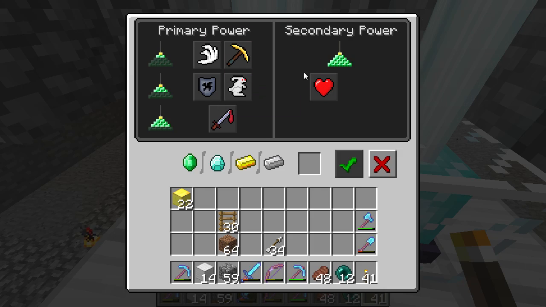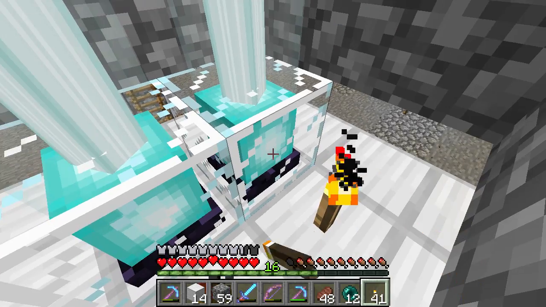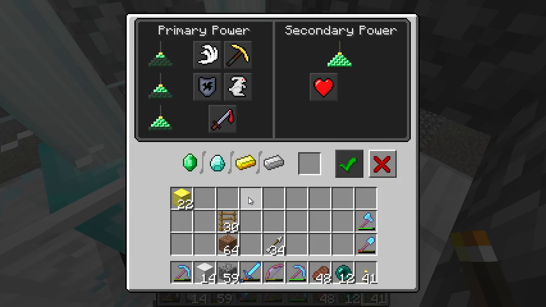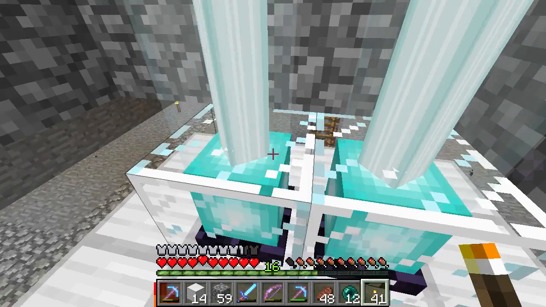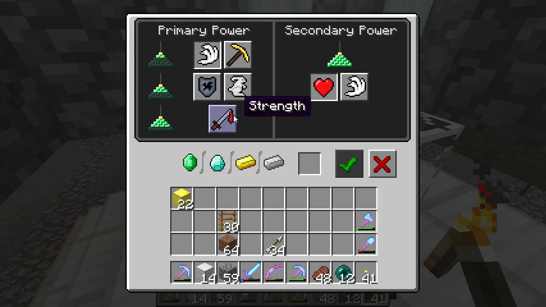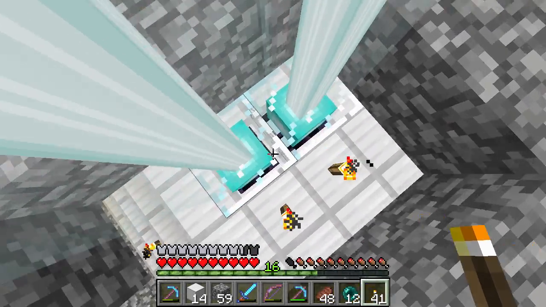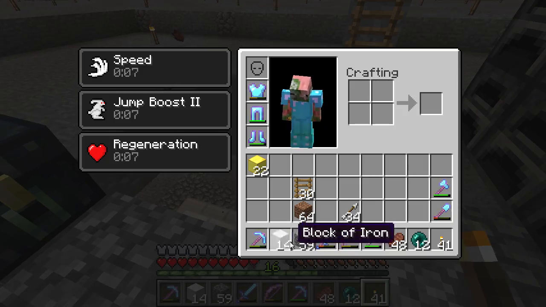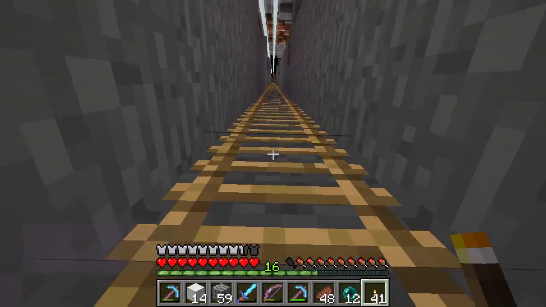I don't know what exactly is going on here when it won't always show you what has been entered. It's not telling me what's, there it goes. Now it's showing me jump boost 2 in this one. You just have to basically click on it continually until it shows you speed, regeneration. So breaking those blocks didn't do anything. All right, and we've got 14 of those, and we've recovered 22 gold blocks.